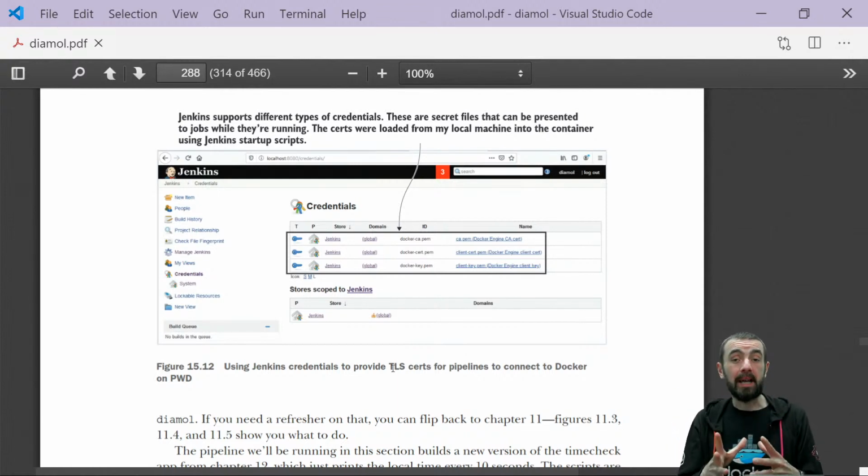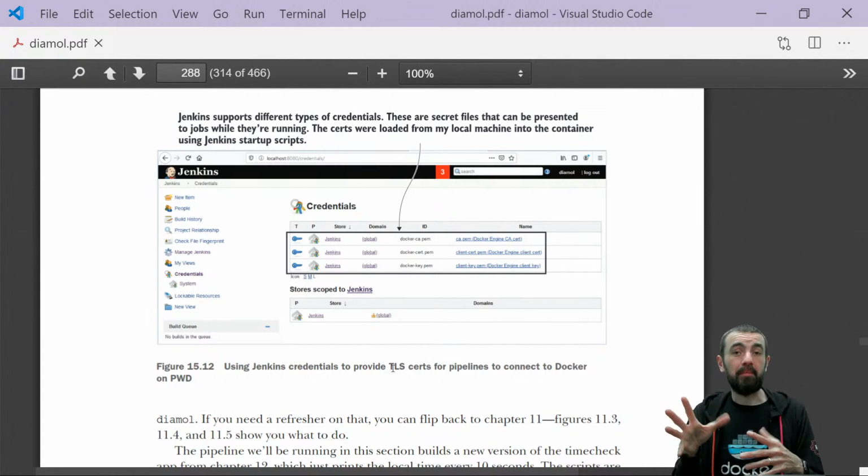So it's going to use that same mechanism that I used with the host parameter and the TLS parameters to connect to my remote machine, which I'm calling my UAT environment and my prod environment. But really, it's just Play with Docker.